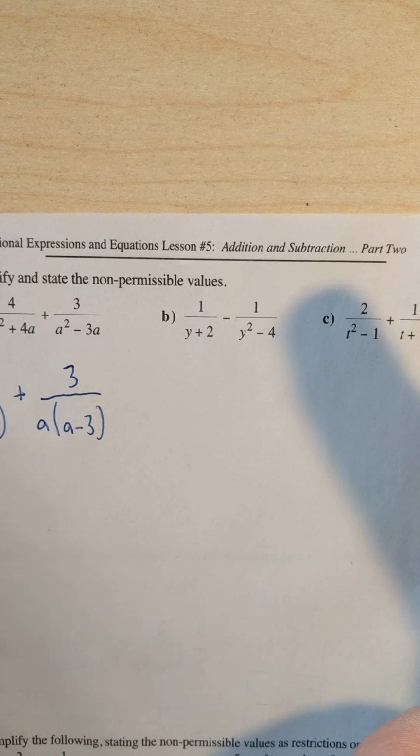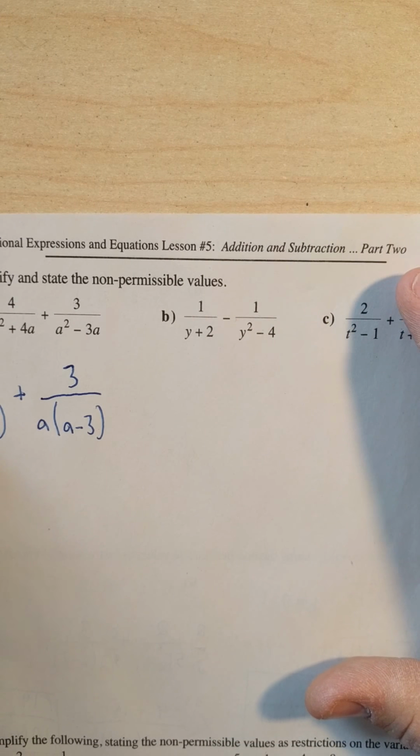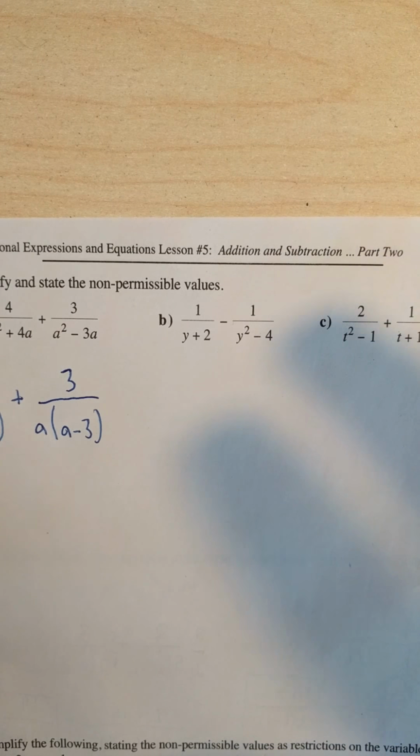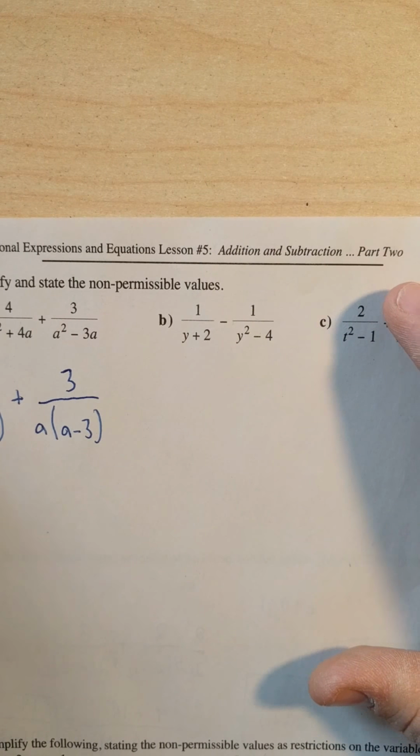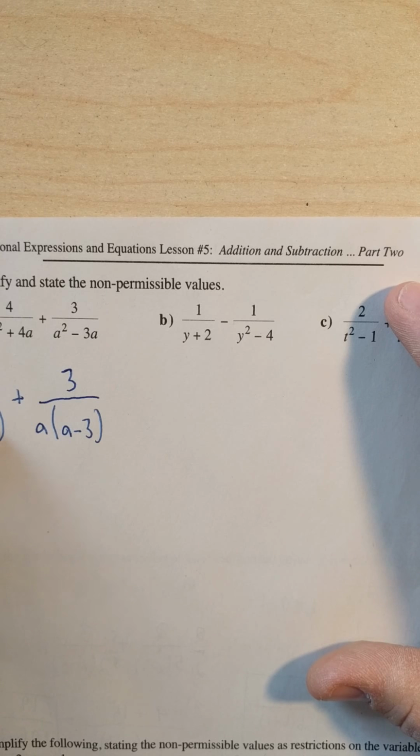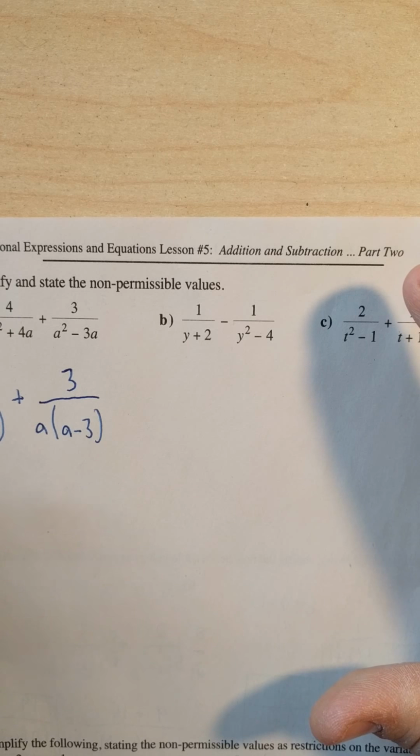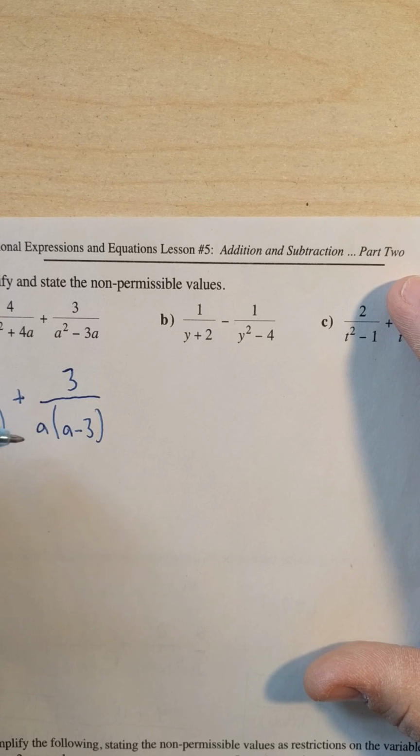Now we look and see what we have in common here. When we have brackets around terms, that means that that is one whole factor unto itself. And so we have an a plus 4, and then in this one we have an a minus 3. So when we look to compare the bottoms, we see what do they have in common. They both have an a as a factor, but this one has an a plus 4, this one has an a minus 3, and both need to be the case. Whatever the fraction is missing on the bottom, that is what you multiply by.